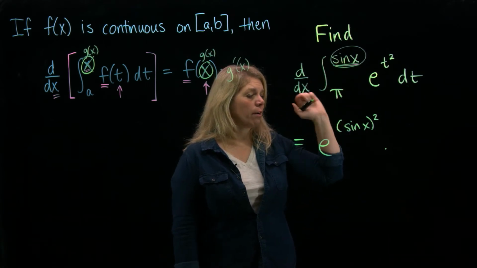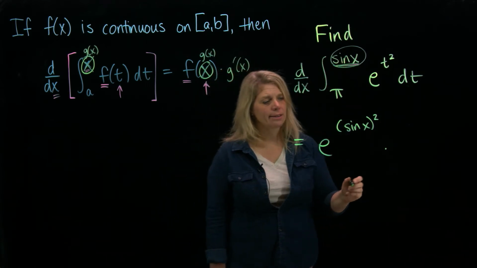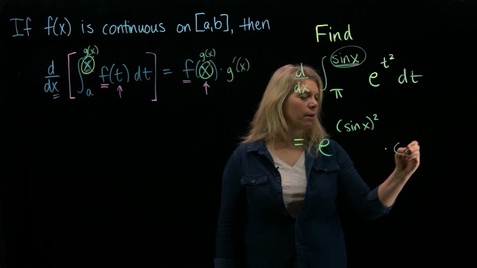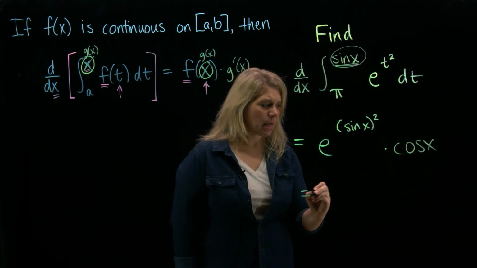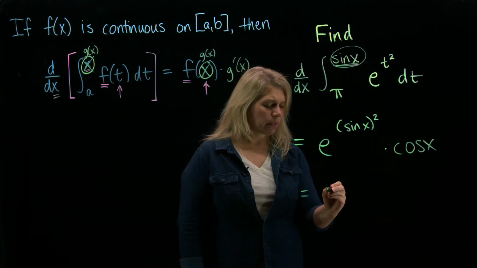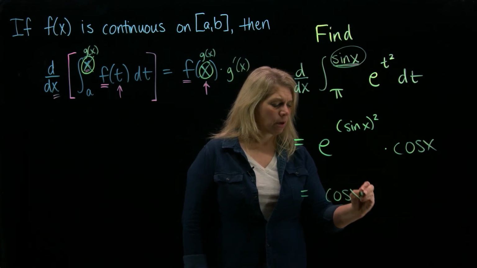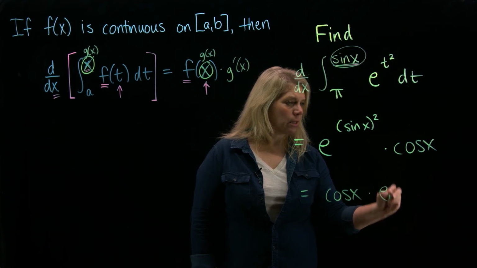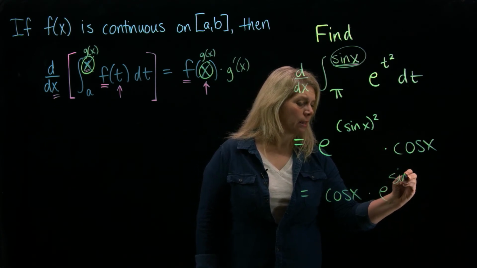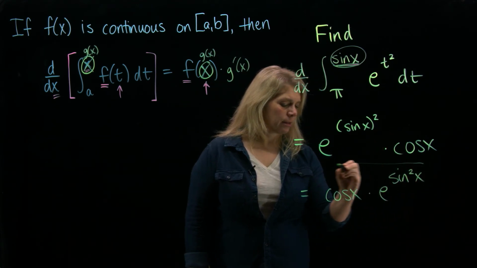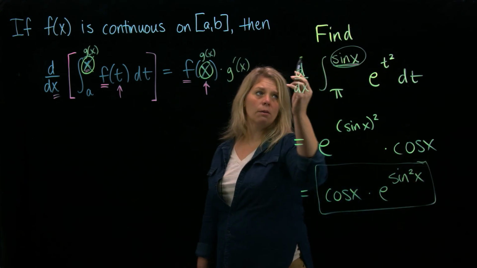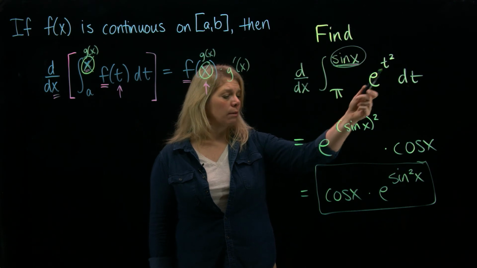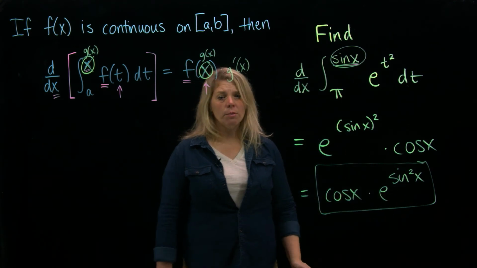All right, so the derivative of sine, hopefully you remember that. Didn't forget that one, right? Derivative of the sine function is the cosine function. All right, so here's our answer. I might tidy that up a little bit. Maybe I'll put the cosine function in front: cosine of x times e to the, maybe I'll write that as sine squared of x. All right, so that was just combining this fundamental theorem of calculus along with a little bit of chain rule right there. All right, so there are a few homework problems like that.